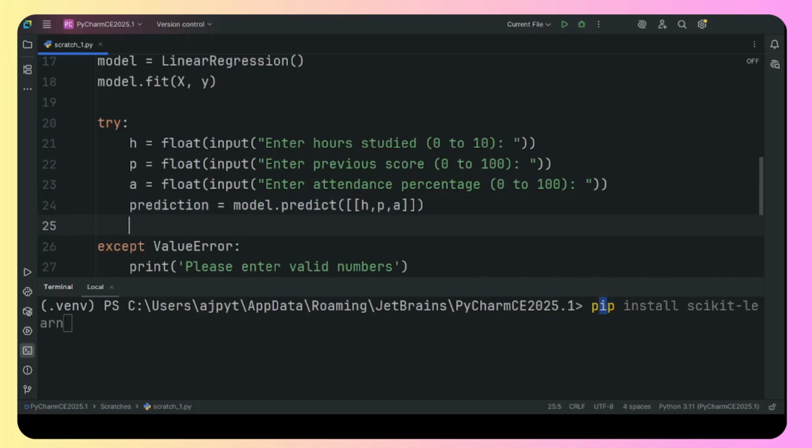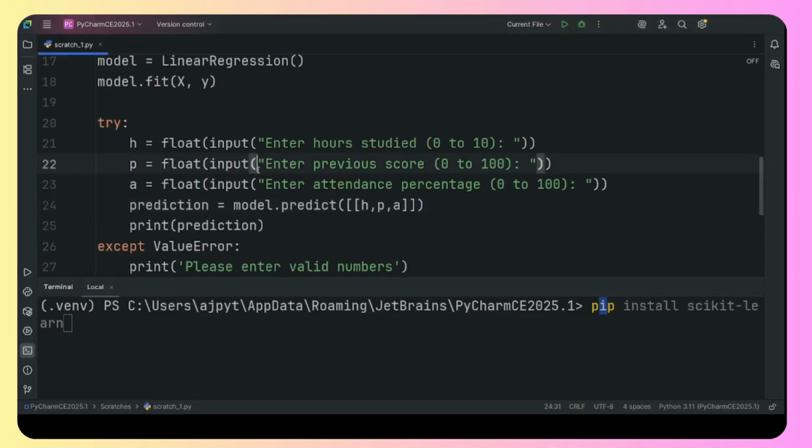And then we can print the prediction. That's it, and this is the only thing that we need to do.